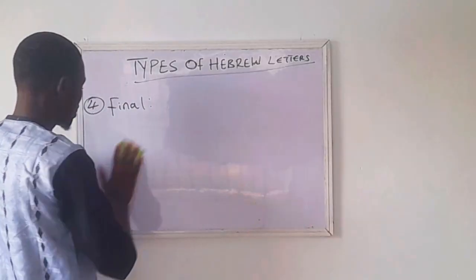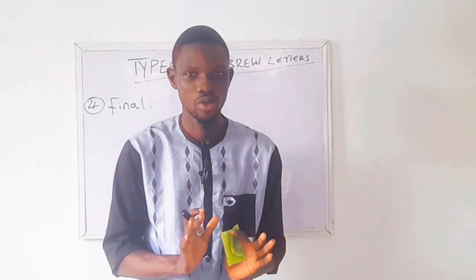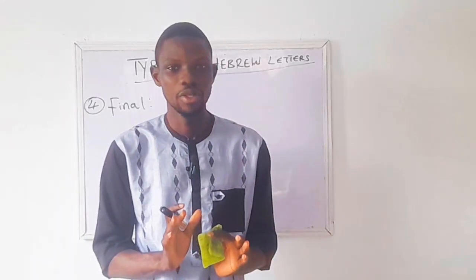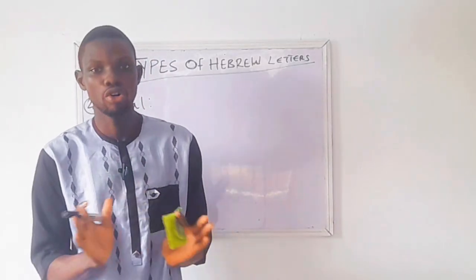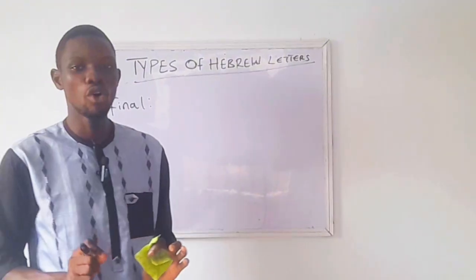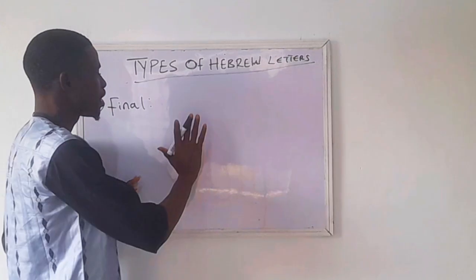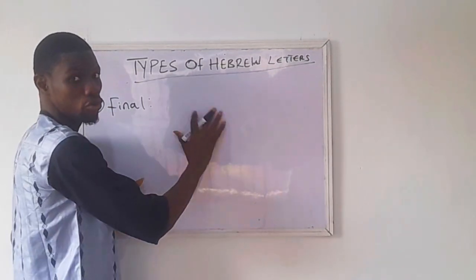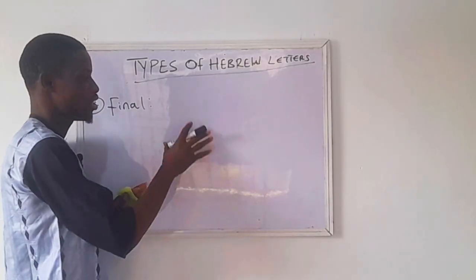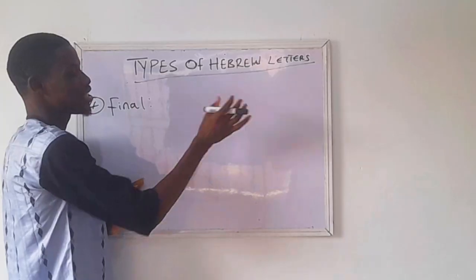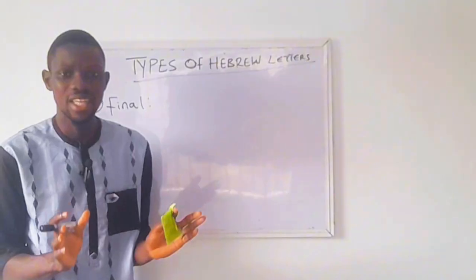So let's leave that. But what I'm saying is that in final letters, these letters change their form, the way they look, depending on where they appear in a word. If they appear in the beginning of a word, they keep the normal form that we have learned. Now you notice that when we were writing the letters, I only wrote one form for you, just one form for all of them, because apart from shin that I was telling you about, the left and right, but shin is not even part of them, because the form remains the same, just a dot on the right to change the sound. But what we are saying now is that we have some letters that change their form.